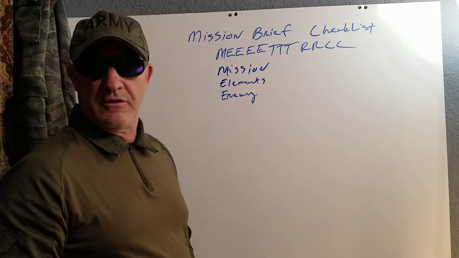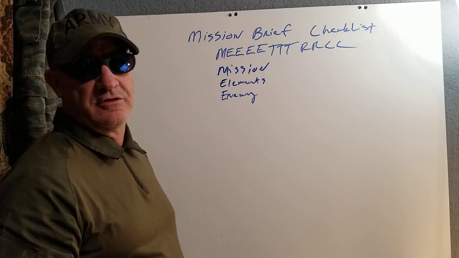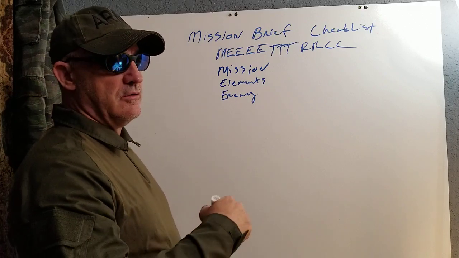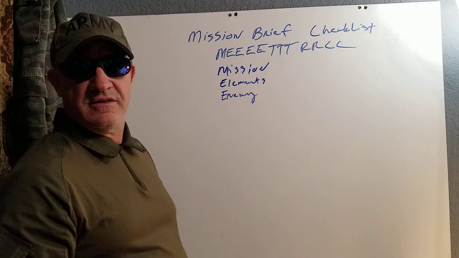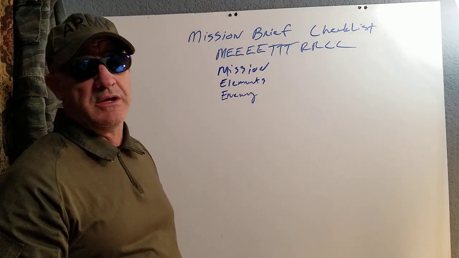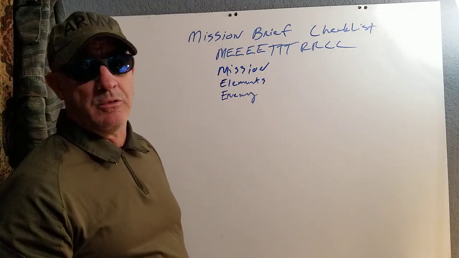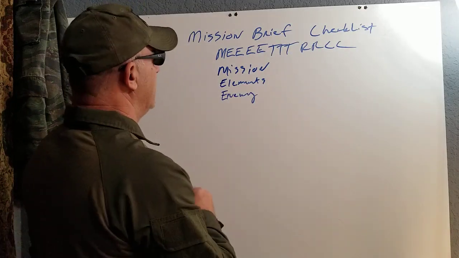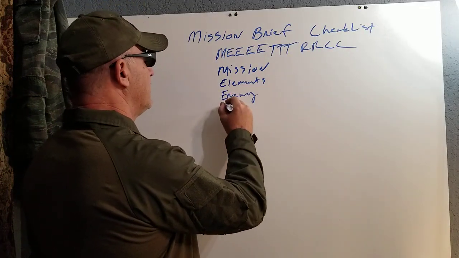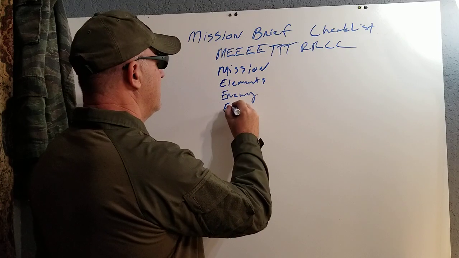The next thing you're going to talk about is the enemy of this mission. What are the enemies, if there are any enemies? This could be a mission to go provide help for someone that's in a disaster area or something like that. So there might not be any enemies, or the enemy might be bad weather or something like that. So that's the enemy.